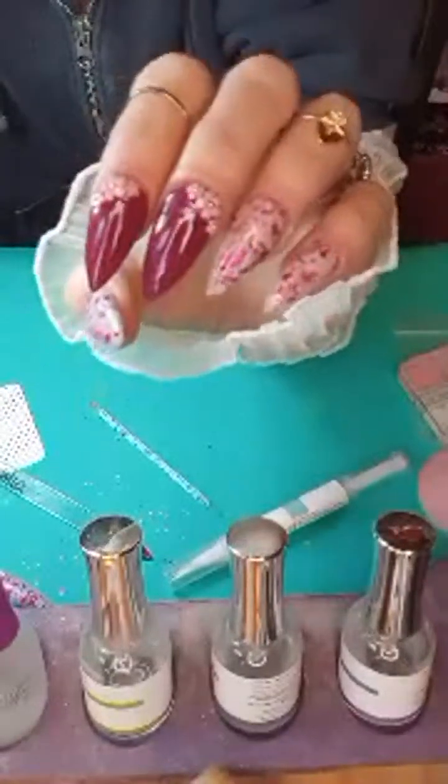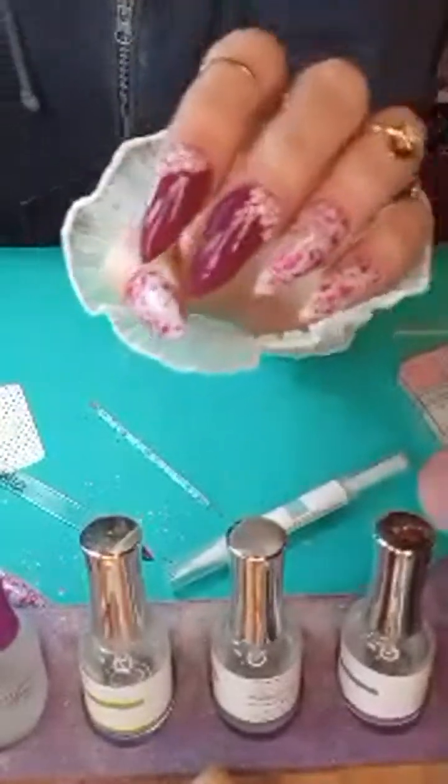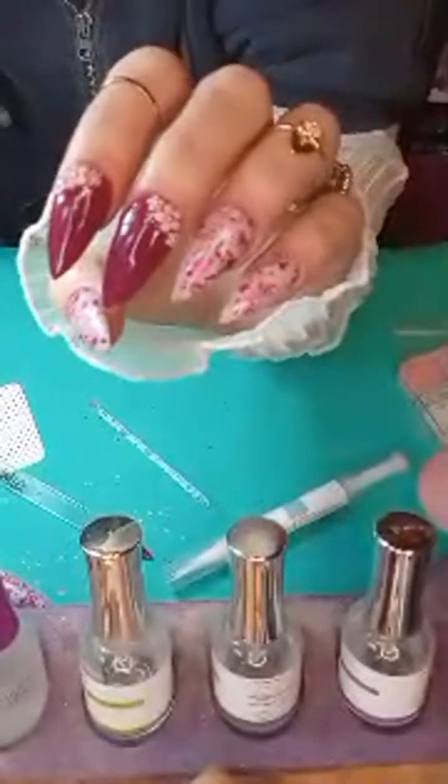And then I just used the flowers. These are from Amazon. You can get them anywhere, any nail website or place that sells nail art stuff. Shein has them and stuff like that.